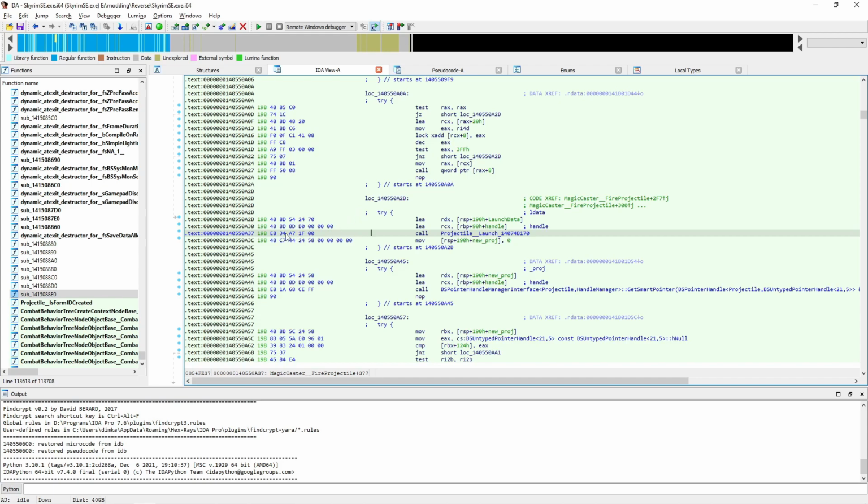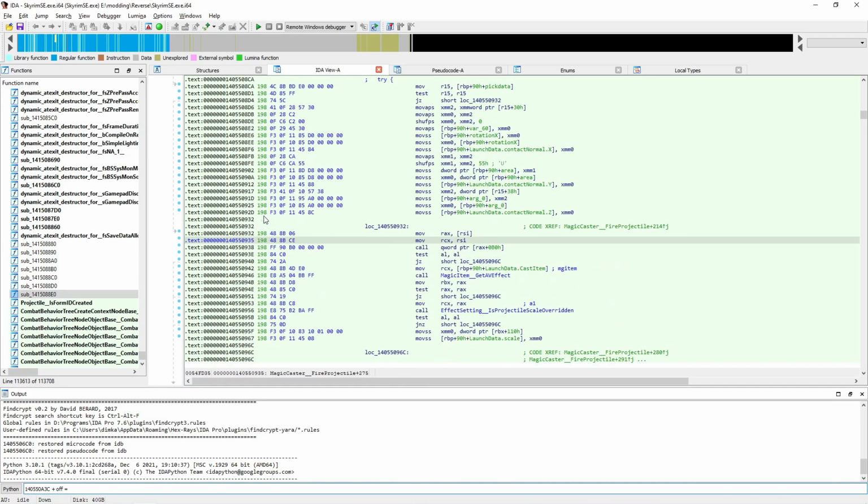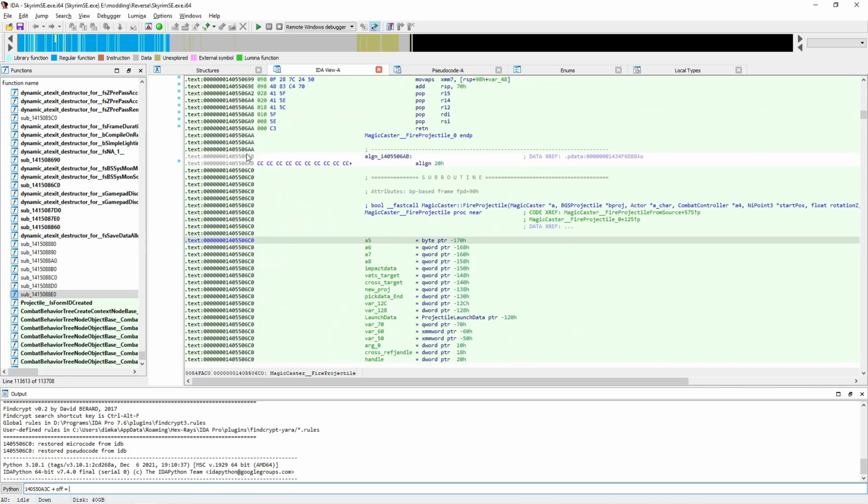First, modify the call instruction. To do this, you need to calculate the offset. Since the address of the next instruction plus the offset equals the start address of the function, the offset is the start address of the function minus the address of the next instruction. If the jump is upwards, you'll get a negative number.